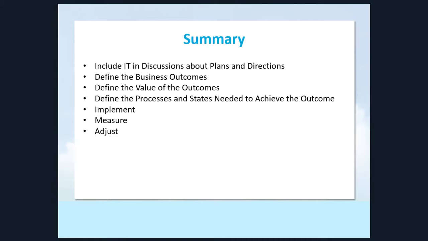We have to define the processes and states needed to achieve the outcome. So what are the steps and states and the process we're going to follow to get to that outcome? You need to map that out. Too often we get in a hurry. We have a bias toward getting started rather than sitting and planning, but smooth is slow and smooth is fast. We have to be successful by being smooth. It's more speed, less haste.